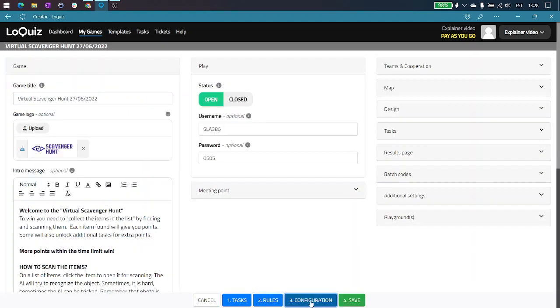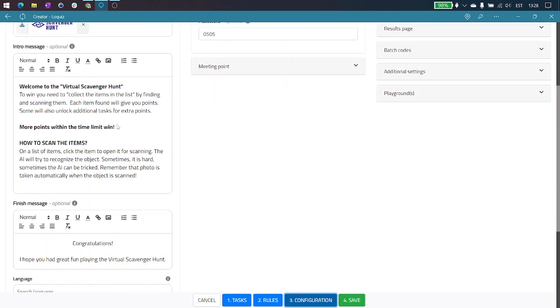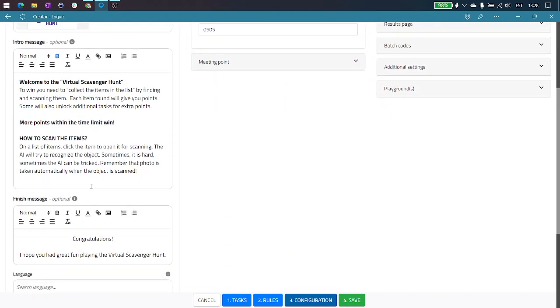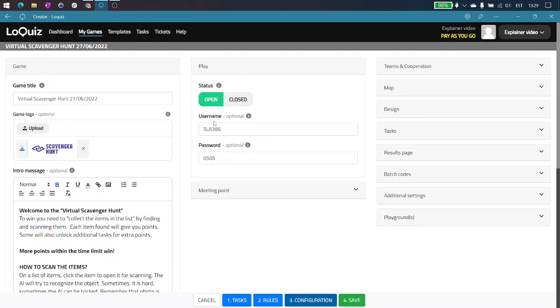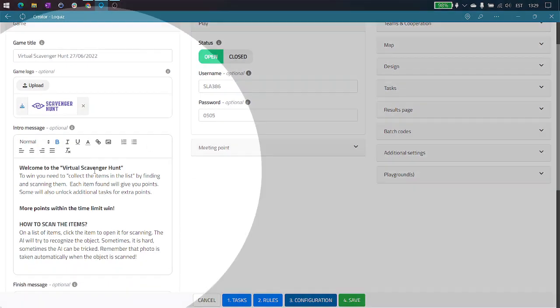And now the last step is that you just need to add some configuration steps. So you might give it a name. We have this default name actually already assigned, so you can also leave it as such. You probably want to change some stuff in the intro message. So this is the info box that everybody sees. You might want to maybe put your phone number in there if you're running this event, or some extra words if you want to. And you also get the play codes, username and password. So basically we don't need to change anything here.